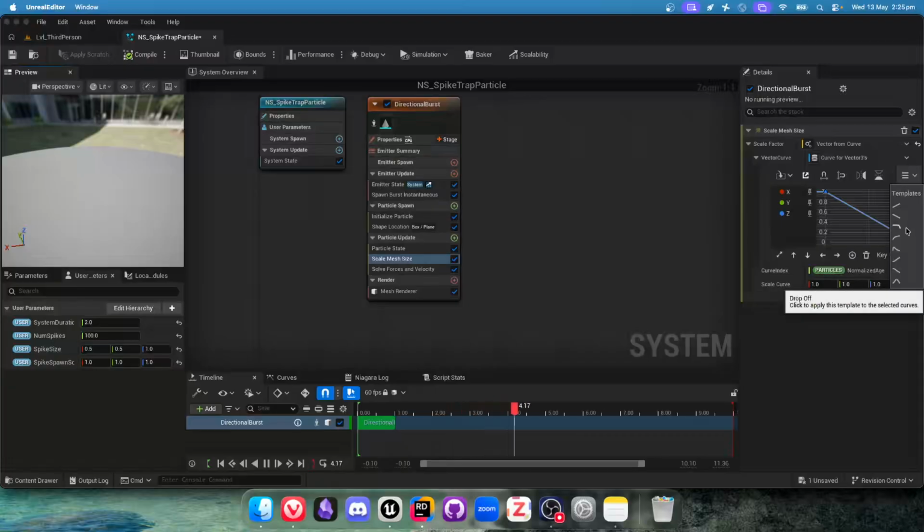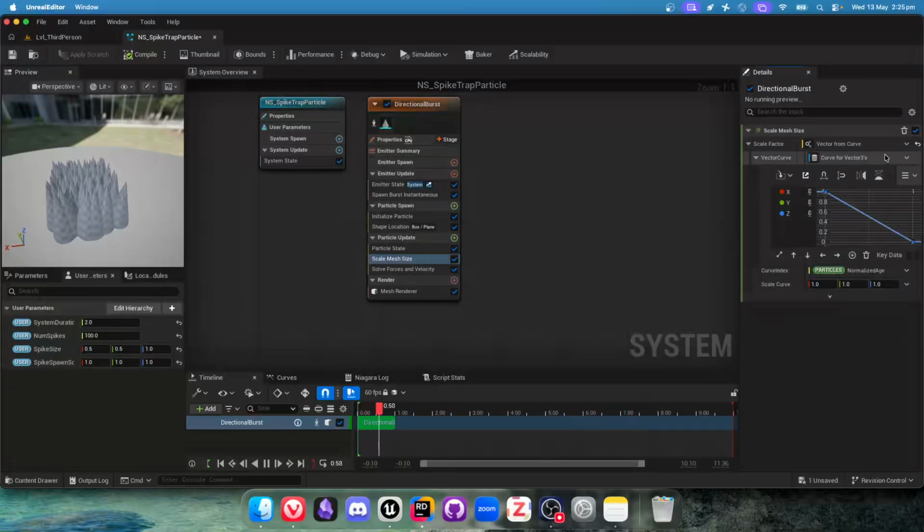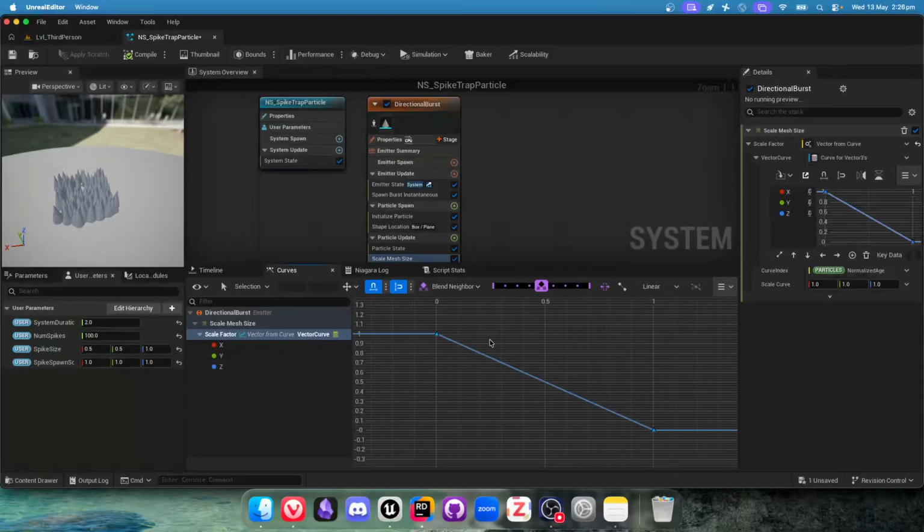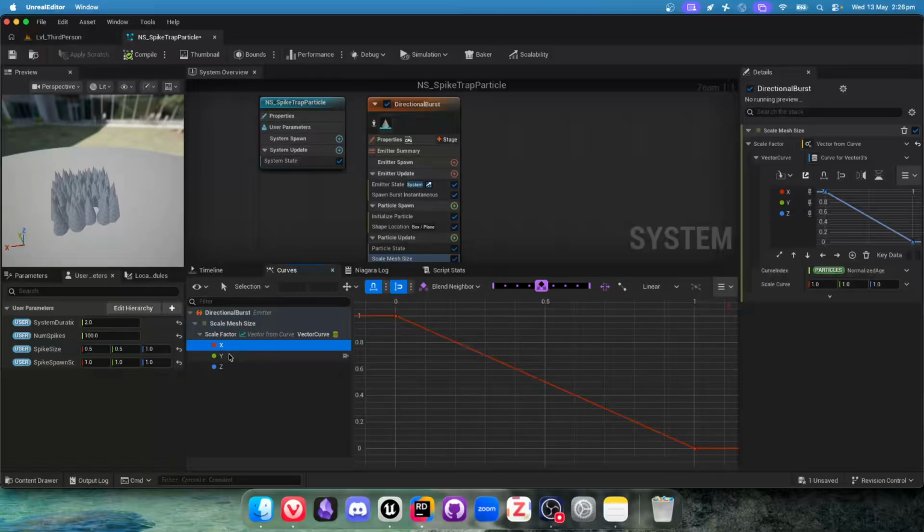We can do something like this, which will actually, I click that, it's going to misbehave, that's fine. But you've got a bunch of different types of curves that you can set, or alternatively, we can create our own. I'm going to click this button here, just because this shows it in the curve editor down here, which is a bit bigger and nicer to deal with. The first thing you'll notice, if we have scale factor here, because this is a curve that we've set, and we have X, Y, and Z.